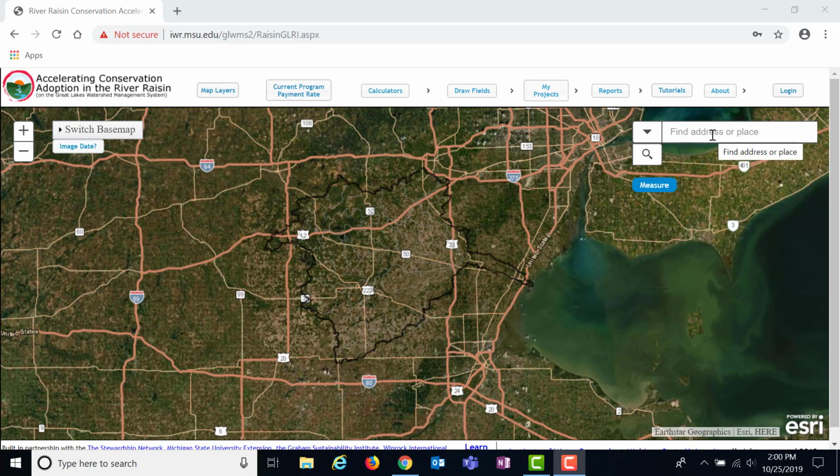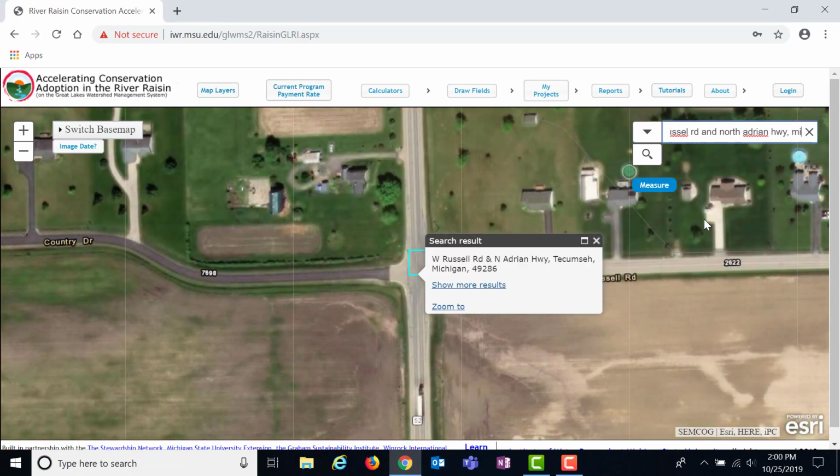And lastly, one very useful function is the address bar up here. So if I just type in an address that I've used before, so West Road Highway, I would put Michigan at the end because it's better to be as specific as you can if you don't have a street address.